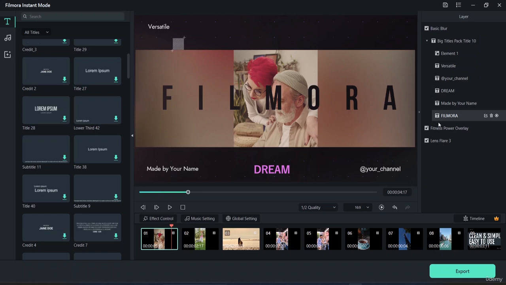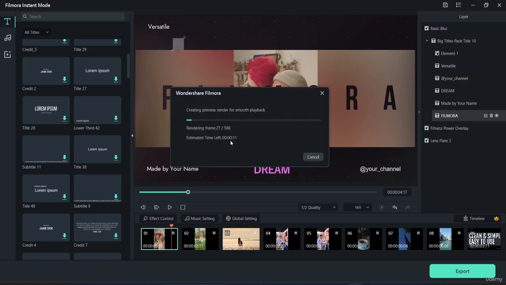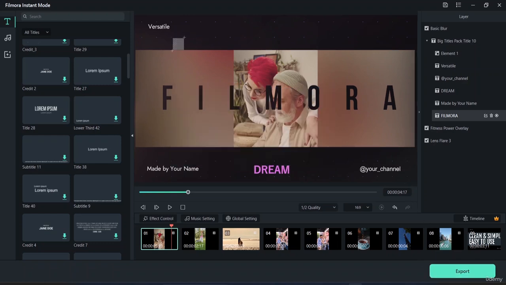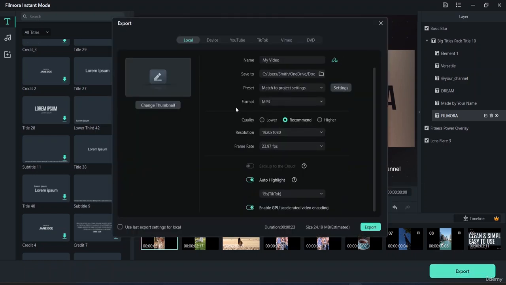Okay, so here you can see all the layers. Any layers which you don't like, you can delete. So this is a really good feature here, and you can render the video from here. So it will render it frame by frame from this place as well, so that while previewing, you guys won't have any problem out here. Okay, and here you can see the export button here. So you can click on this export button and you can export it as you want.